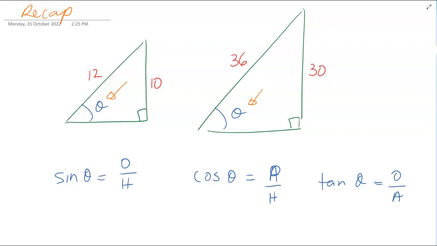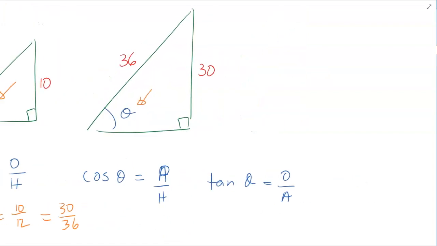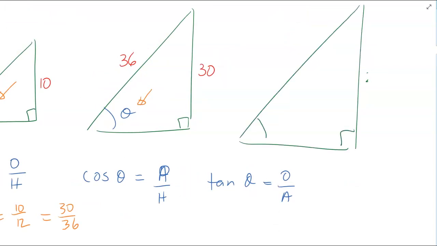So if I know that, for example, this one, because it's opposite and hypotenuse, although we could find that third side using Pythagoras, but we won't go there. If I know that sine theta is 10 on 12, then that ratio, that angle theta, will still be the same for the 30 on 36 because of that same scale factor. And so if I give you, so this is how we kind of started, and then if I give you a question where, well, let's say this side, if I know this side is 20, same angle theta, what must that side be?